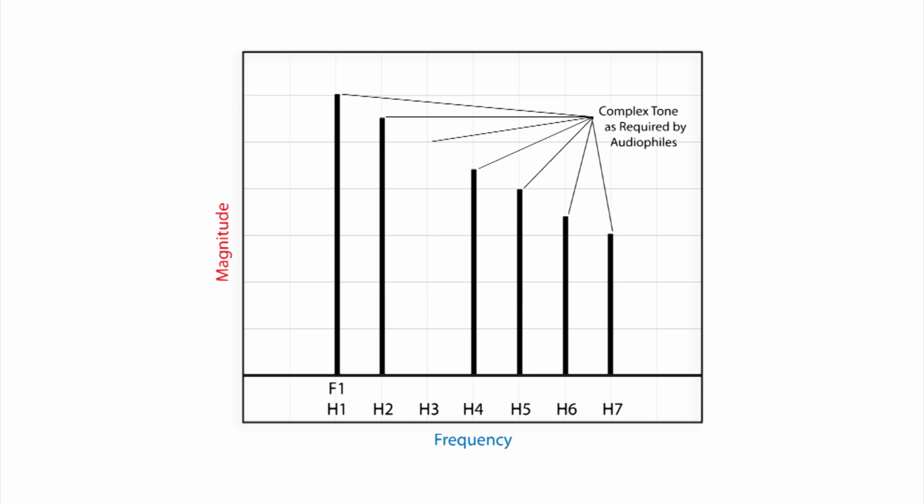What happens to the stored energy there? It simply can't vanish. What happens is the energy is moved to areas that are not connected to the fundamental by simple math, and it reappears as overtones. In this example, they're placed between the fourth and fifth and the fifth and sixth harmonics.